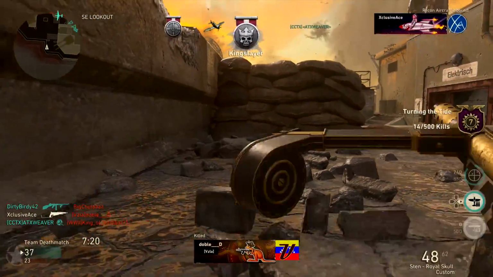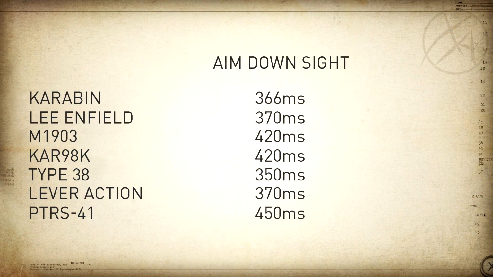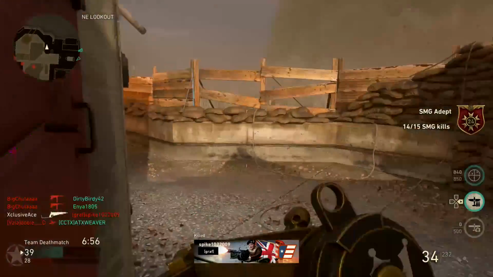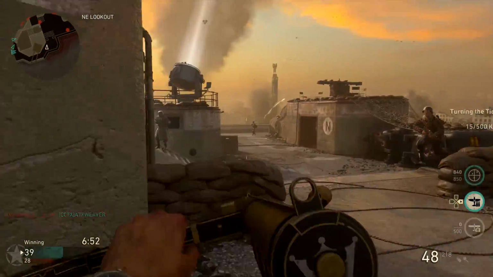So like I said, that aim down sight time used to be 2 frames faster than the Lee Enfield. Now with this nerf, they just nerfed it by 1 frame, so it's just 1 frame faster than the Lee Enfield now, and it's right in line with the Carbine actually at 366 milliseconds. For the average player out there, they won't even notice this particular nerf at all, but for really experienced snipers, you can definitely feel that 1 frame difference when quickscoping.